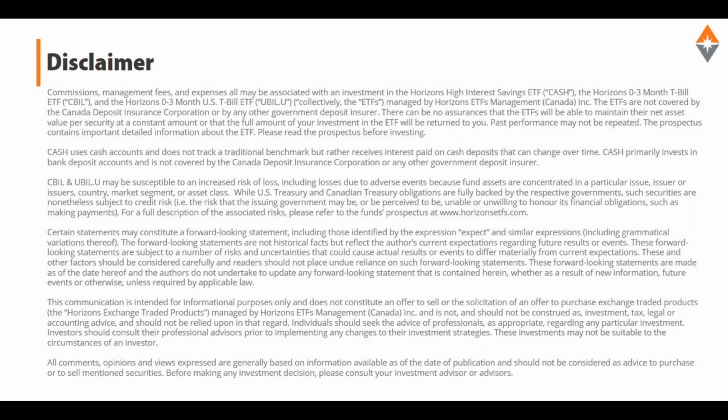Would we hedge against USD CAD rate on UBIL.U? I think the answer to that is no, because we don't actually offer UBIL.U in Canadian dollars. So there's no hedged version of that. So UBIL.U would be purchased in US dollars, and it would ideally be for a US dollar account. You could purchase that in CAD, but then you would take the currency conversion. But that ETF itself is denominated in US dollars, which means there is no hedging occurring in these products.